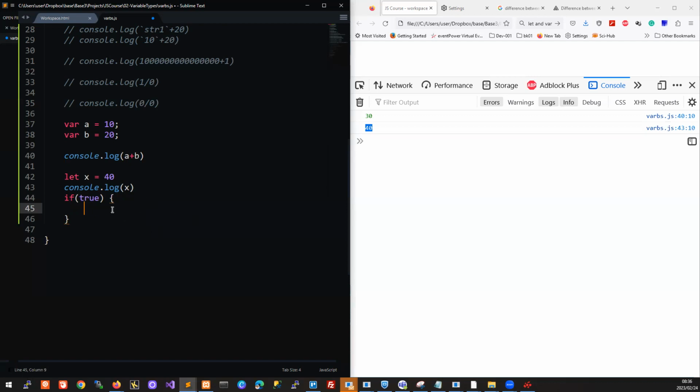So the point is to create a sub block of code here. So we are just wanting to try to change the value of x here. So we can say let x equal 50, and we can console log x here. And then let's try outside of this block of code, right? So there's a block of code here.